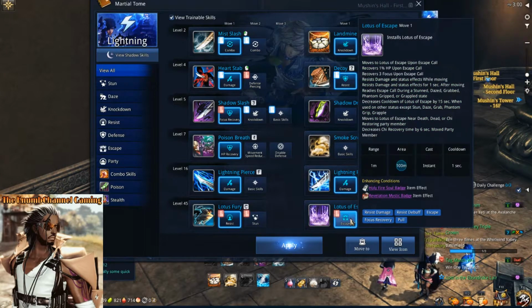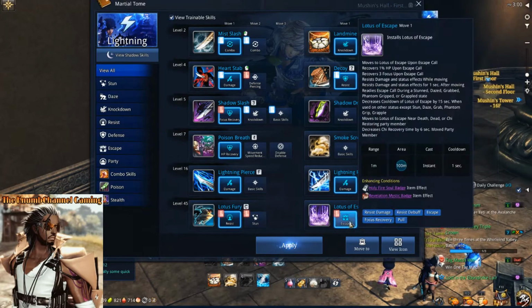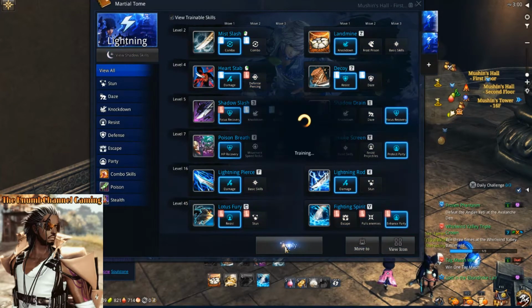You can use this for, like, I guess, pulling people away from the boss if you're trying to reset or wipe or something like that. This is good for that. It's in a 100-meter radius. So yeah, that's that. Alright, so that's pretty much the skills that you'll be using for the Lightning build.